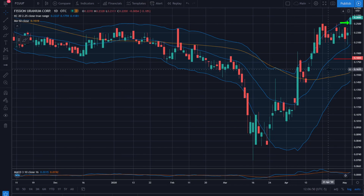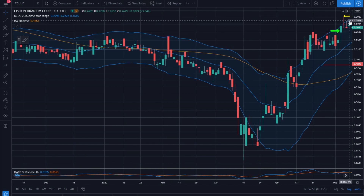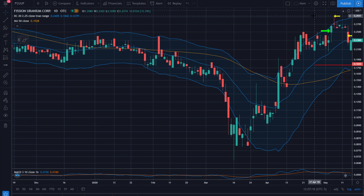The very next day we get some follow-through and a very lucky sale near the high — I don't remember if that was a limit order or if I noticed a lot of resistance and decided to take profits on a stock like this. Either way, we got a good sale on half the position, and a few days later after some grinding sideways we get stopped out of the rest at around 24 cents. That is a 0.3R winner total.